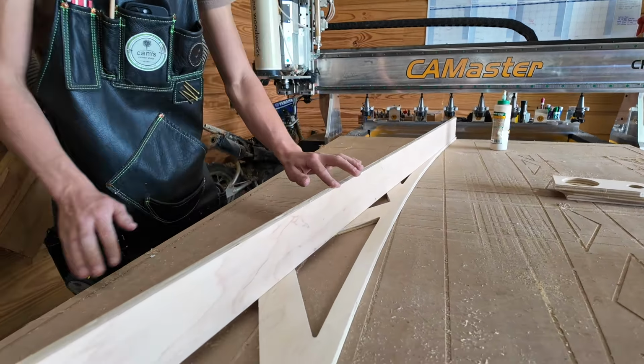I found it a necessity to round over the back sides of the brackets. If you don't, when you swing it from left to right, the corners will definitely hit the wall. I think we're just about done with the pin nailer. Next step. Nope, I was wrong. One more piece. We're going to double up the top layer on this one as well. On my prototype, I did a single layer on the top and double on the bottom, but it won't hurt to add a little extra strength to this one.